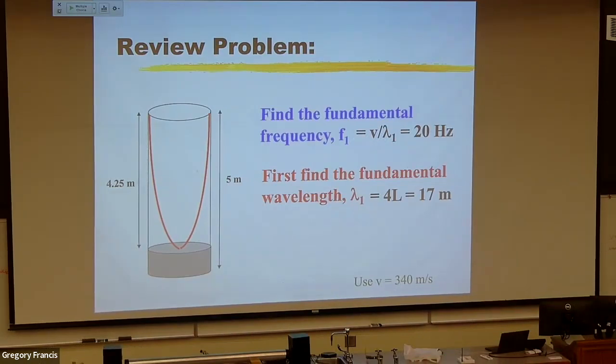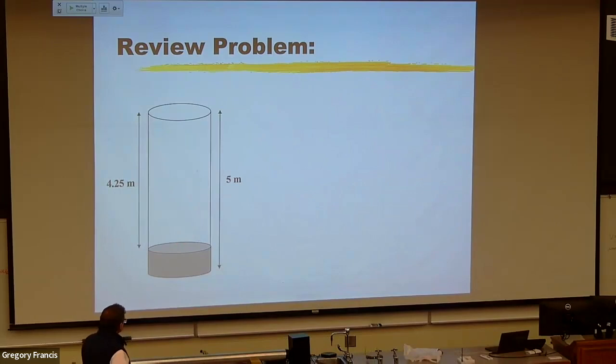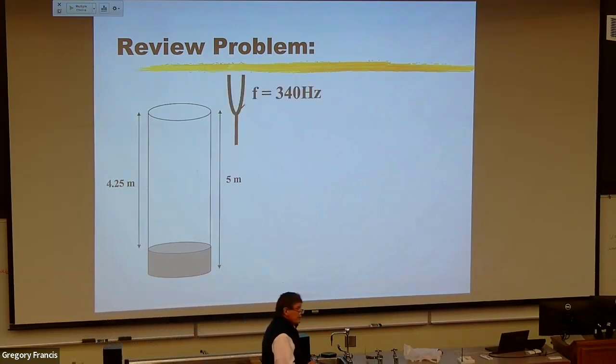what if I put a tuning fork that was 40 hertz? Would it make a booming sound? No or heck no? Heck no. What about 60 hertz? Yes. And 80 hertz? No. 100 hertz? Yes. Okay, I get all the odd harmonics. Well, what if I take a tuning fork of 340 hertz? Is that going to resonate? Is that going to make a booming sound?